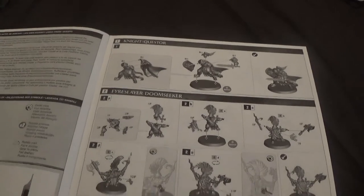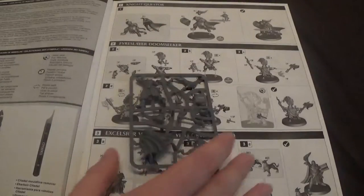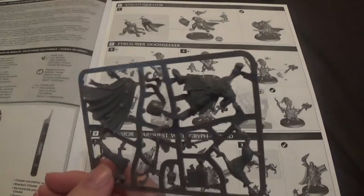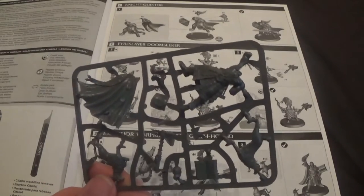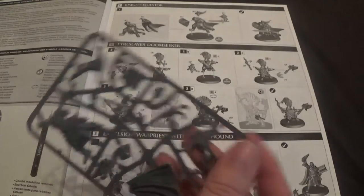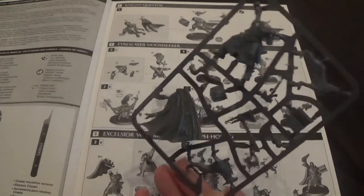So next up is the Excelsior War Priest with Griffhound. Here is the sprue. He actually reminds me more of an old-fashioned War Priest, something about him. But obviously he looks a lot more detailed. I also got a little Griffhound on there. I think you were taking the rip out of him for saying like... He's doing the He-Man stance.